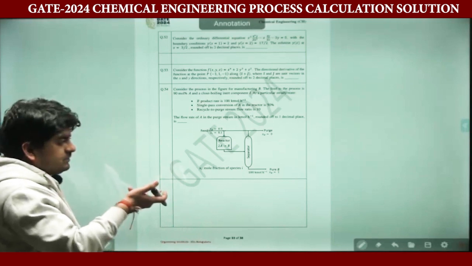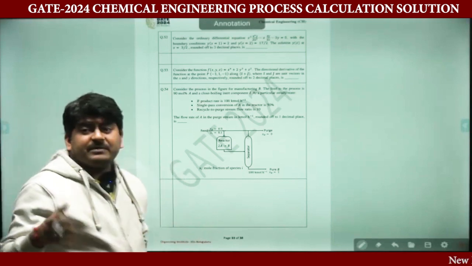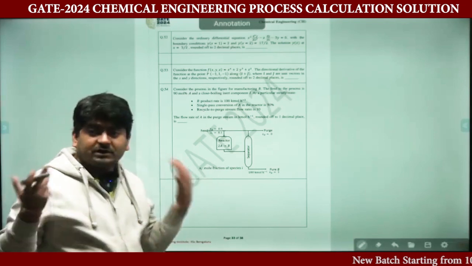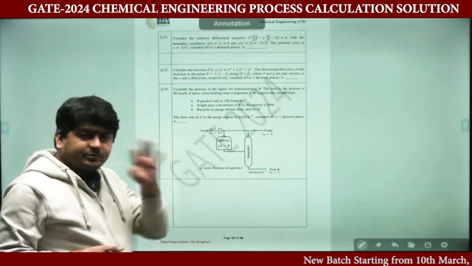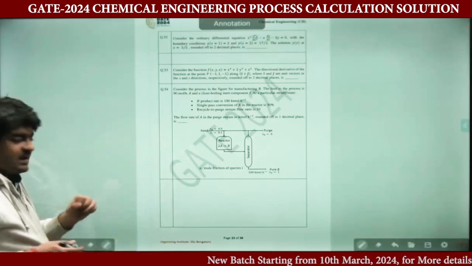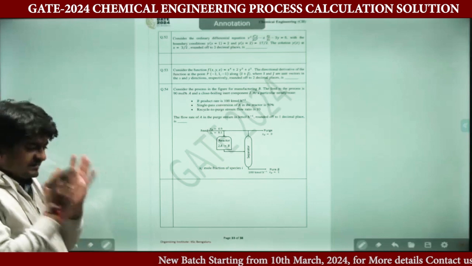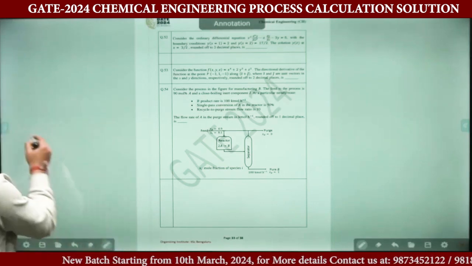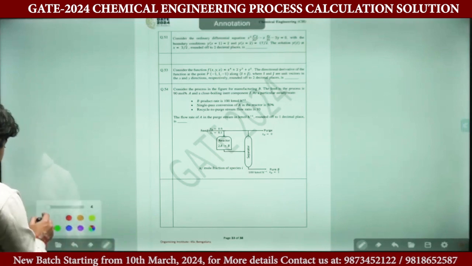If you see, some people might get kind of a fear: oh, such a difficult question, what a diagram. But if you look at the diagram closely, you can easily simplify this block diagram. And the block diagram will be the same as the one we were using in our practice sessions. So you can draw the block diagram something like this.